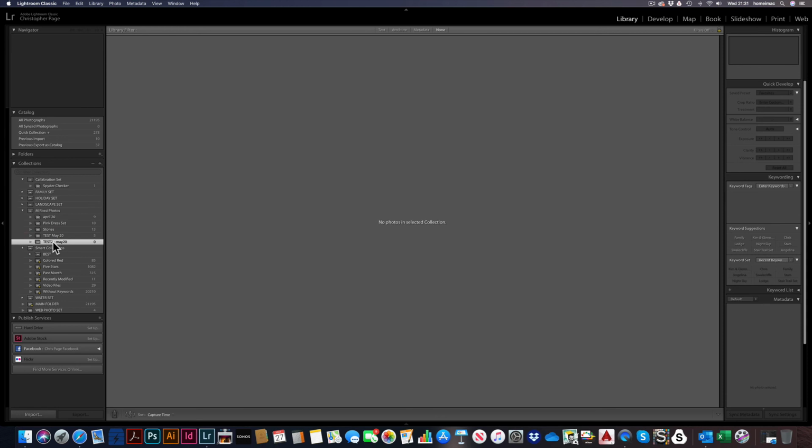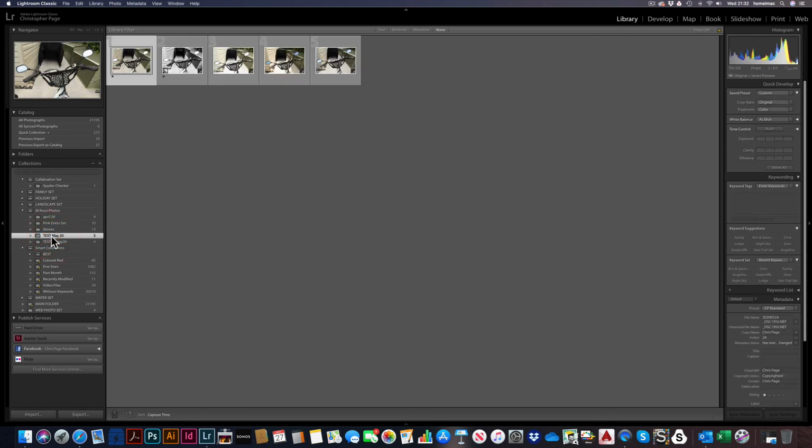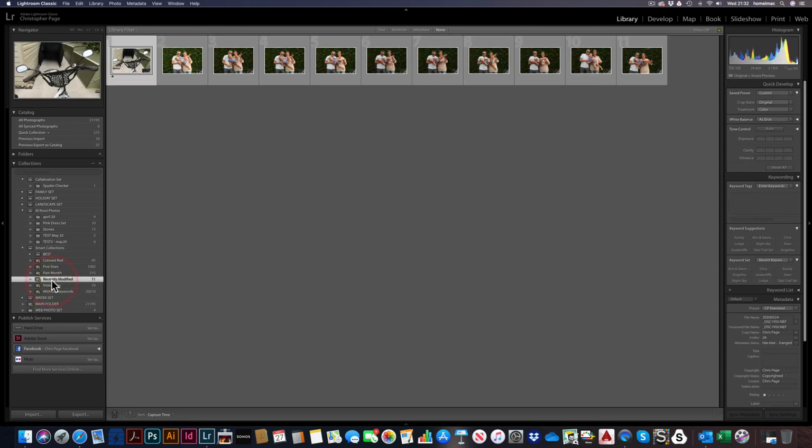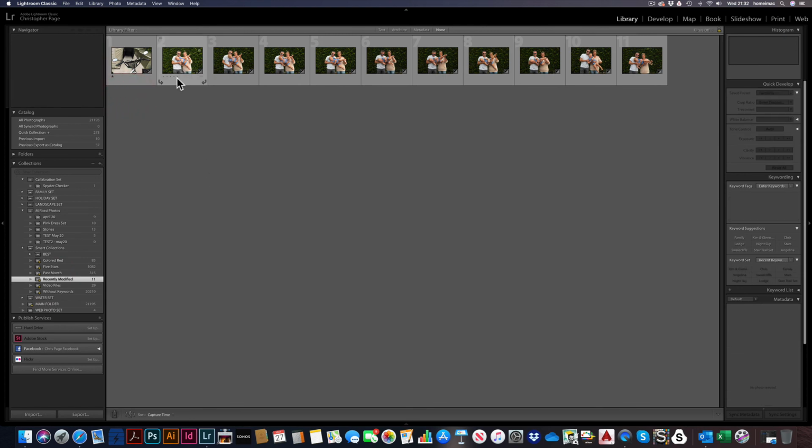That's what we've just, whoops, I've just lost those. This is a little bug that I've got on my Lightroom. It didn't leave them in that folder, but if that happens and you've just uploaded something and you put it in there and you've gone back to it, and it's not in that folder, all you've got to do is check in the recently modified section, and there they are. In fact, that was the last modification.